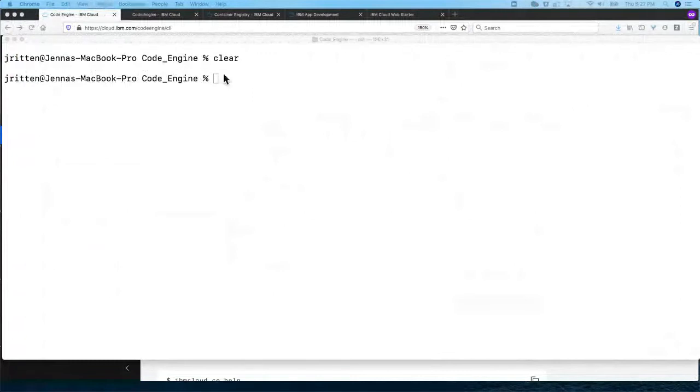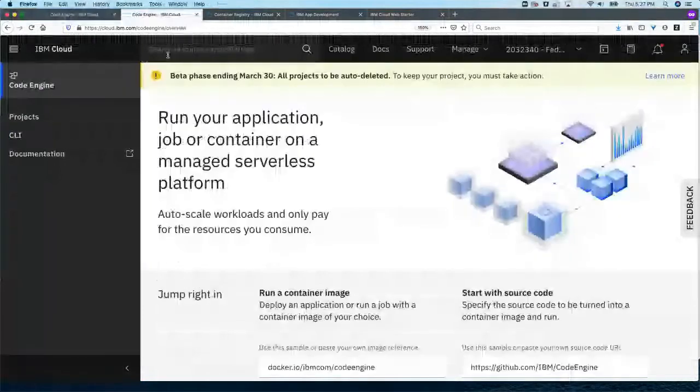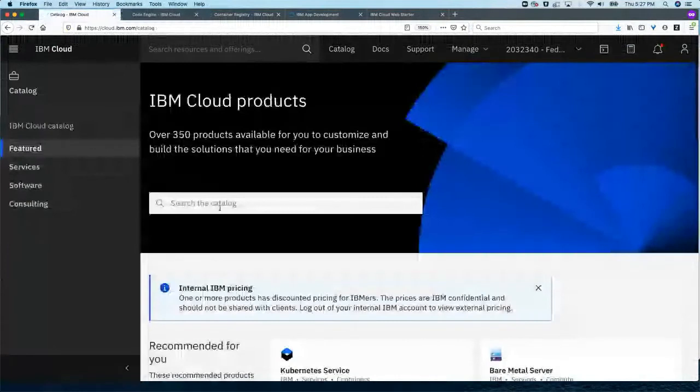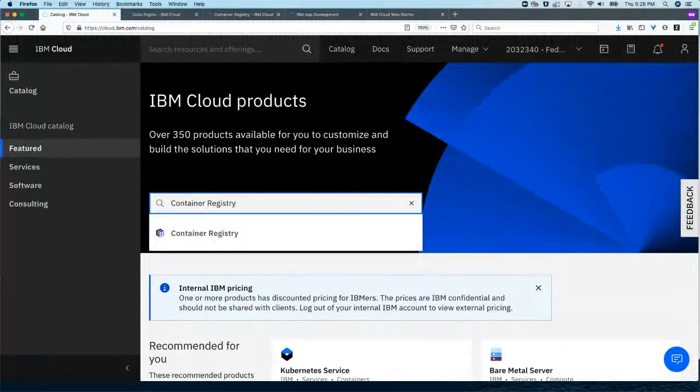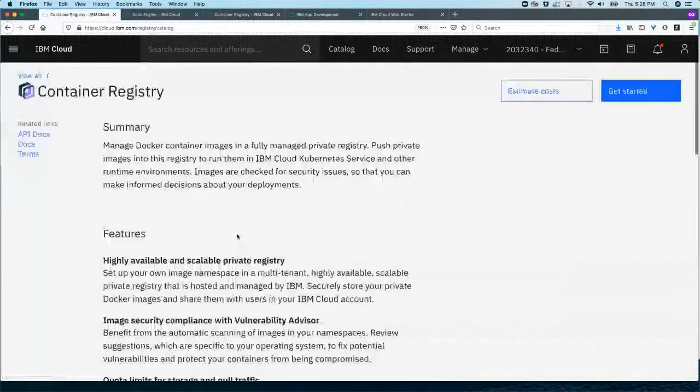Okay, so one more thing we're going to do is, if we go to our catalog, we're also going to look up our container registry. So you'll be able to create a container registry as well.